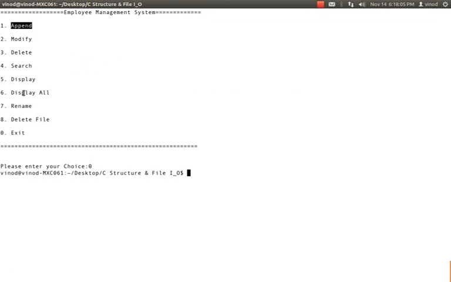To display all, you simply open the file in read mode (rb) and go till the end of the file, displaying all the values. In display by ID, you ask for an ID, check the value you have read against the ID, and only if it matches do you display it. It's simple. In search I have used the name: I ask for the student name or employee name, compare with the help of strcmp because it's a string, and then display it. So almost this didn't have any problems, I hope.